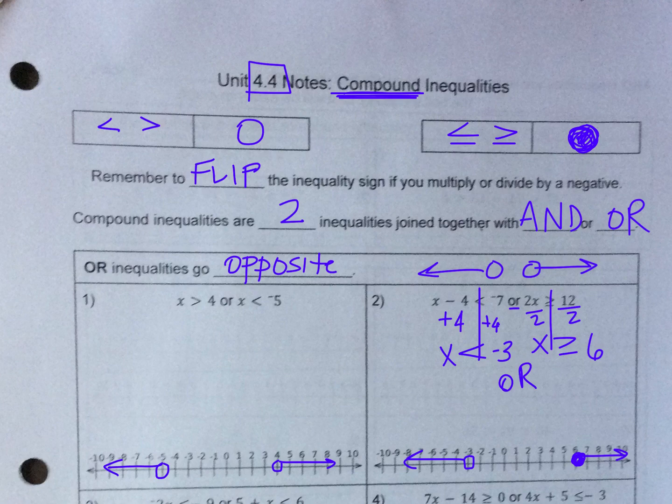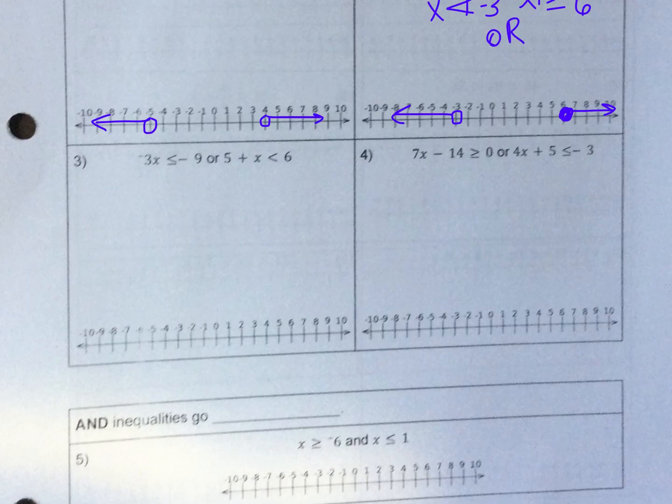Let's look at 3 and 4. All right, in this one we got a little more to solve, or not. I don't think we do actually. So we're going to divide by -3. I just moved a negative. So X is going to be less than or equal to 3. Sorry, I moved a negative, so I've got to flip that sign over. So closed circle on 3, going to the right.